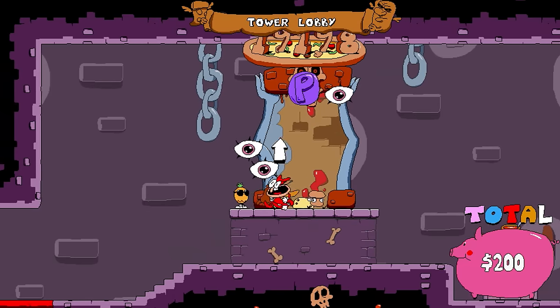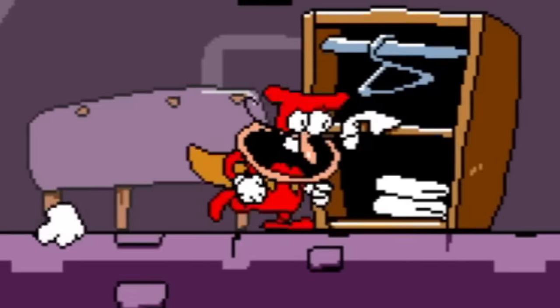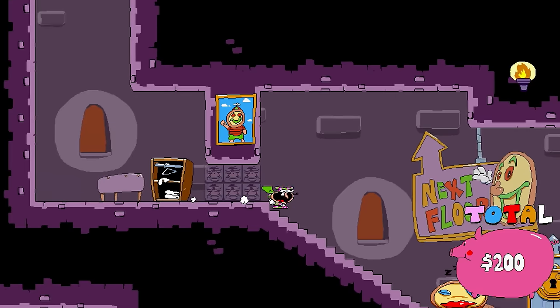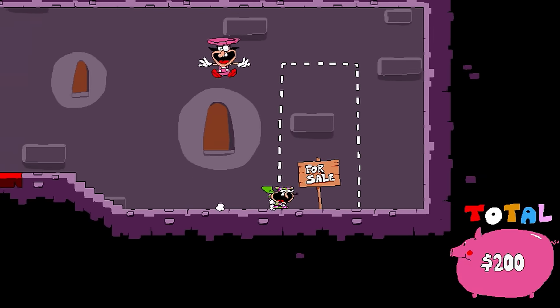Oh god, I forgot about the time. God, I hate my life. Okay. Oh. Well, pizza face is mirrored by Madman. Okay, here we go. We got an achievement. Alright. Me having a skill issue actually helped me out.